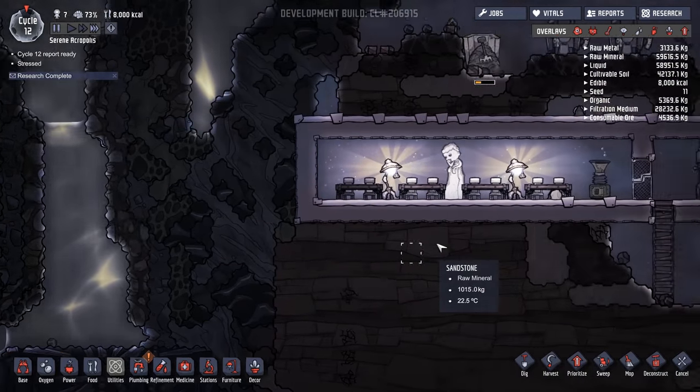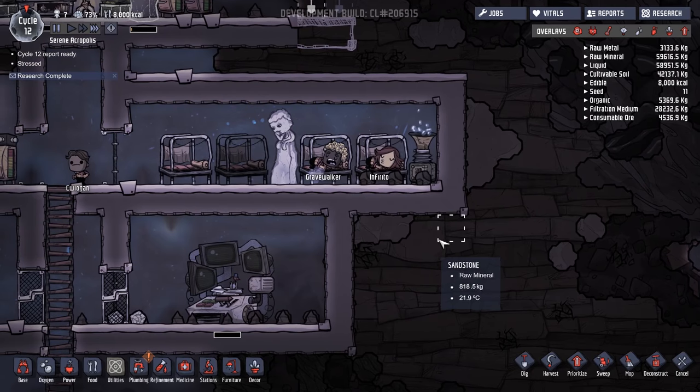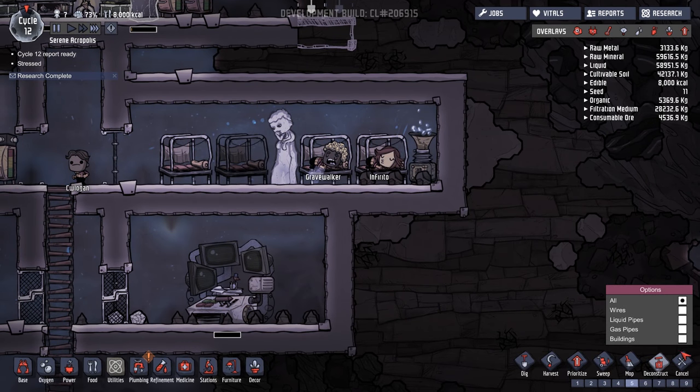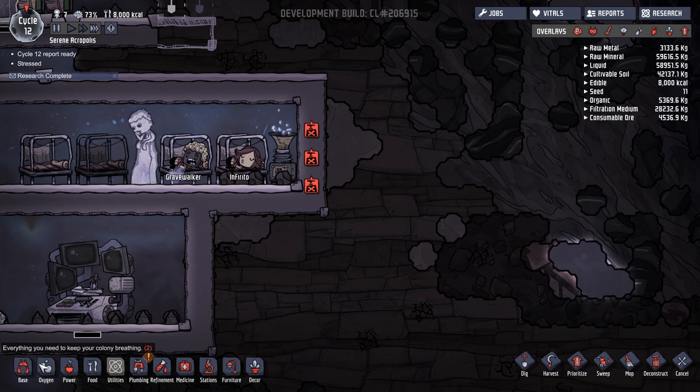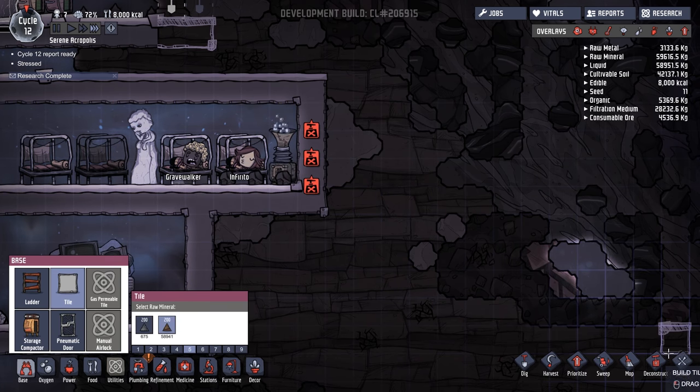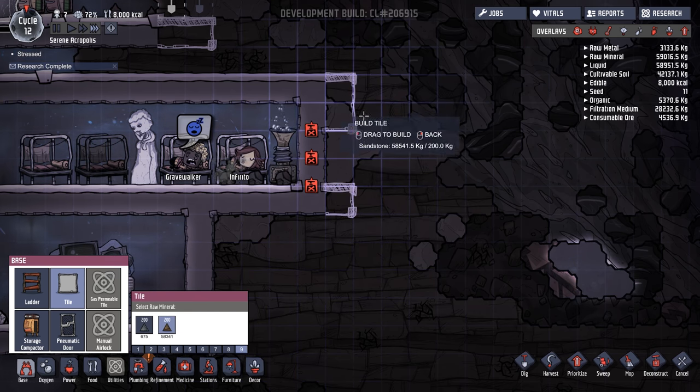Alright, well, given that then, I think we need a special room for dealing with our stressed duplicates. And that special room is going to be over here. And I'm actually going to prioritize building this one. So we are going to want... Go ahead and start doing things because it's night time. It's not really going to matter. We'll build this out. I'm going to have the door here.